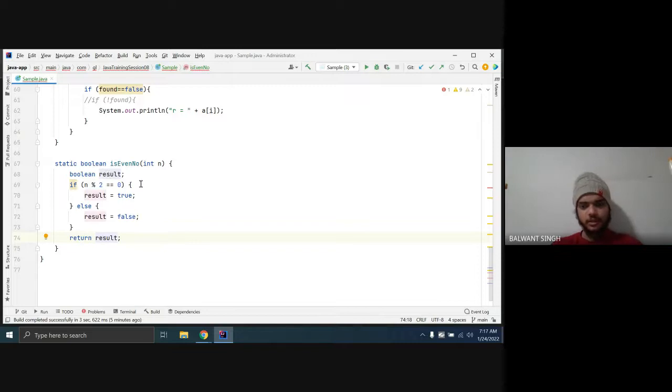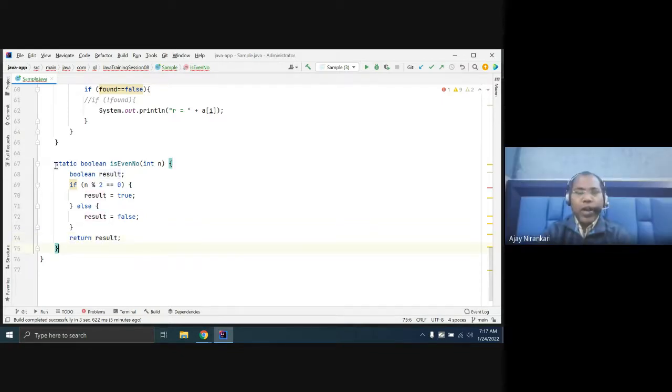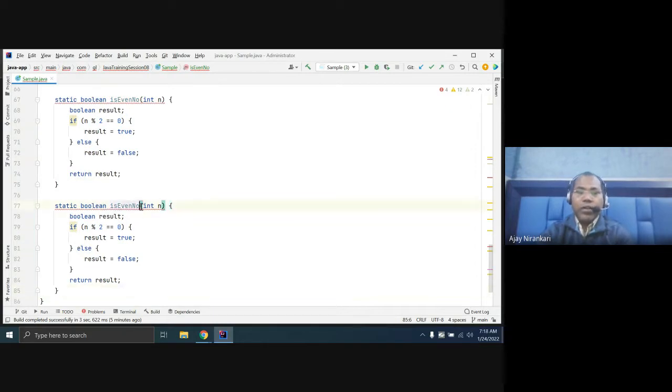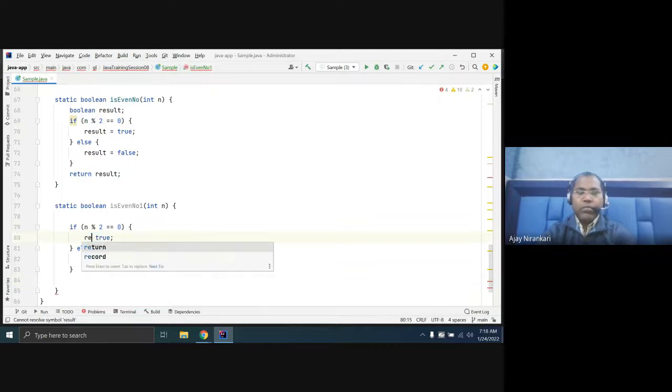When any method is returning something, it means we have to create a new variable of that type so we can store the returned value. This is one way, or you can directly write the same code in this way as well. This is the multiple flavor. Instead of holding the value, I can directly return it here.